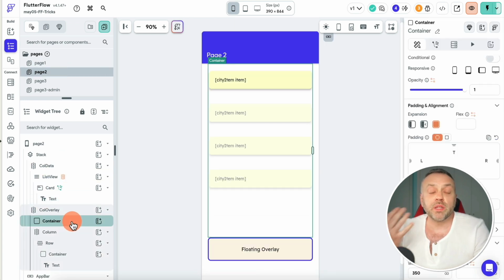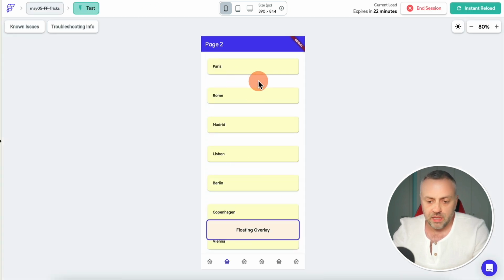Okay, so maybe you want a container, you want to style it, you want to do some interesting colors there, you want to set the opacity, right? Containers are very, very powerful, but the issue is, because this container is on top of this, I can't interact with the elements. And this is a problem because maybe I want to click on this. Maybe I want to scroll through the list. I can't do any of that.